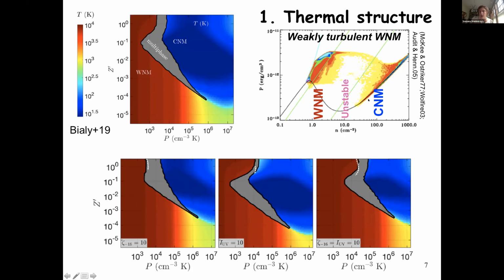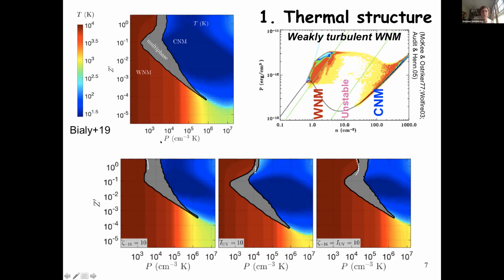This is what we call the cold neutral medium, CNM, and the warm neutral medium. The land in between is supposed to be thermally unstable, and any parcel of gas that lands there should very quickly migrate to one of the 2 directions. However, if the medium has a lot more turbulence, that land will be a lot more populated.